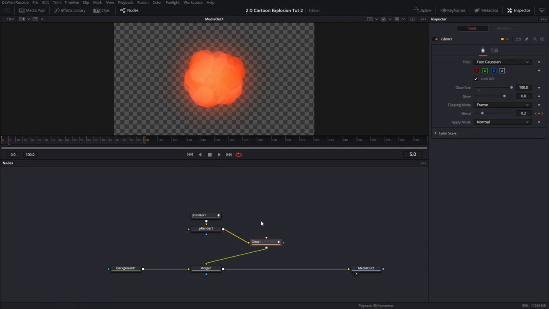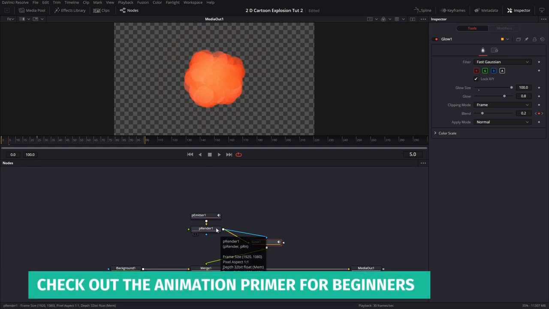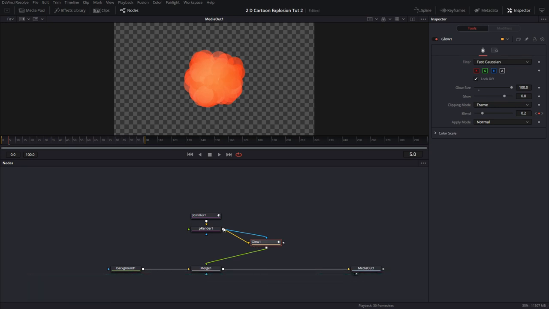So what I'm going to do is take the output from this renderer, right, and pipe it into the effects mask of the glow. I'm going to hold down Alt and then let it go and choose the effects mask. So here what I'm saying is the particles are going in here for a glow and it's making everything glow, but it's also giving it the region where the glow should happen. And right now, the region is wherever the particles are, which is exactly the opposite of what I want, right? So I need to invert this.